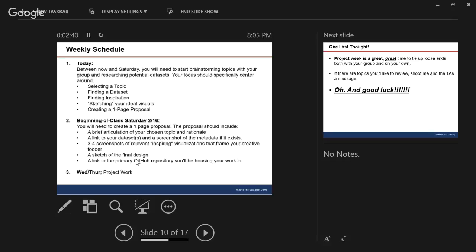That is formal, like how we did it with the first project. We had people coming here and giving a one-page proposal, telling a story of what you will do. At the beginning of class on Saturday, we'll need that proposal: a brief articulation of the chosen topic, a sketch of the final design, and a link in the primary GitHub.